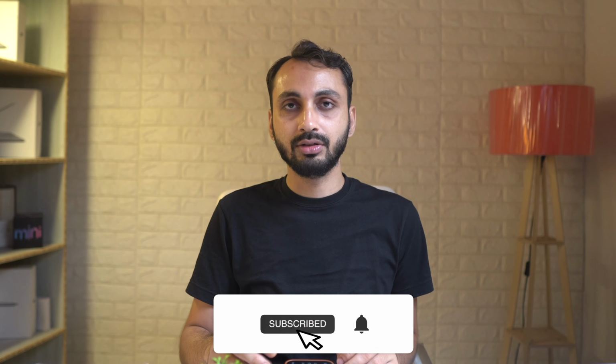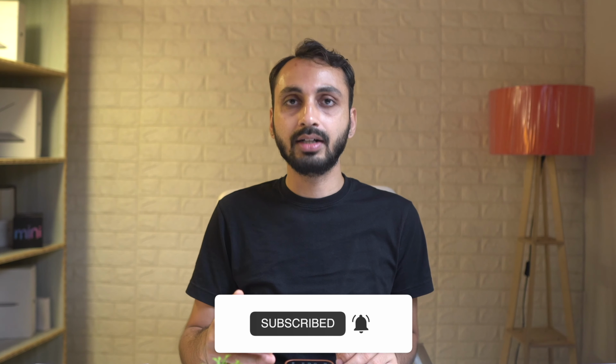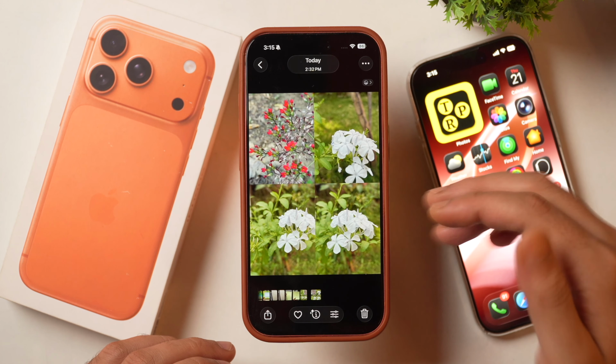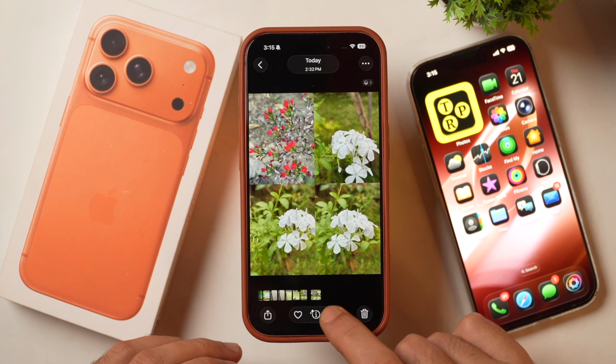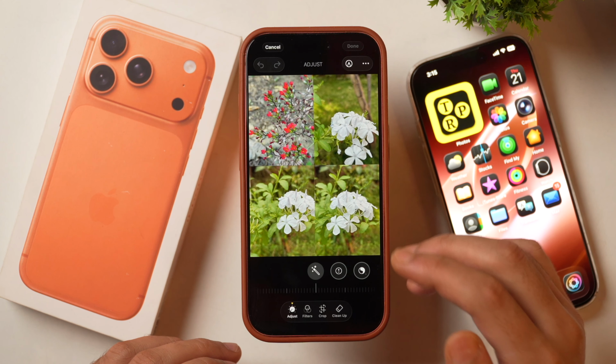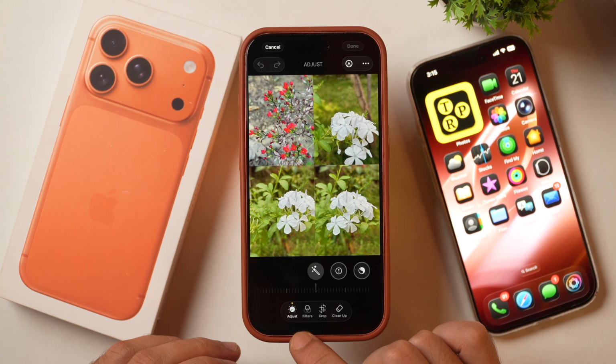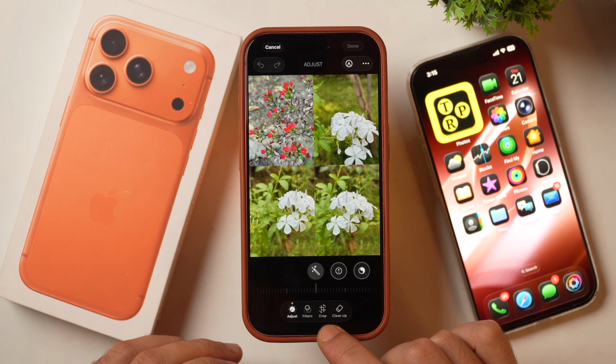However, if you want to crop iPhone images and cut them into a specific ratio or size, then what you have to do is tap on this edit icon in the bottom right. Tap on that and that will activate the edit menu. Next, you will notice here are a few tools for editing in the Photos app on your iPhone or iPad. So you have to select the crop tool that you see here in the third option.